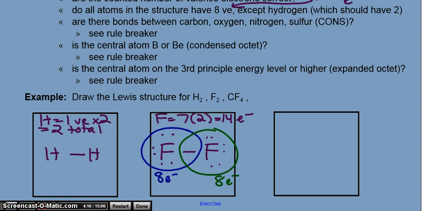When I account for the bond counting for both fluorines in this situation, both of them get to behave like they have 8. But now I'm going to count the total. If I count up all the individual electron dots plus 2 for the line, I reach my total of 14 that I was supposed to have. So let me just erase quickly and redraw the final diagram.